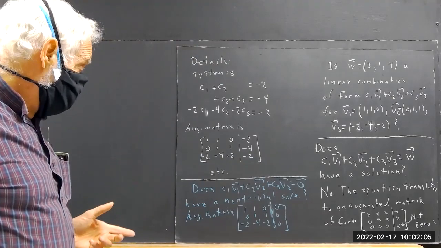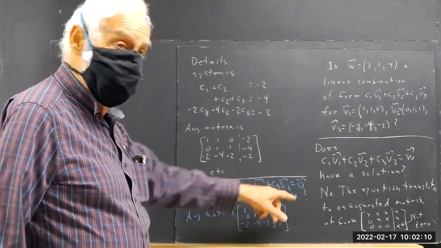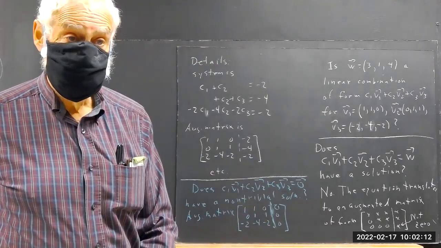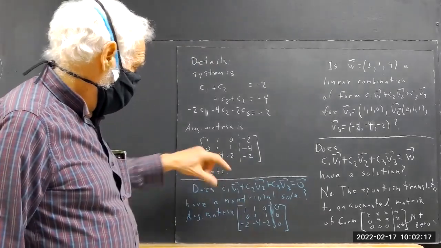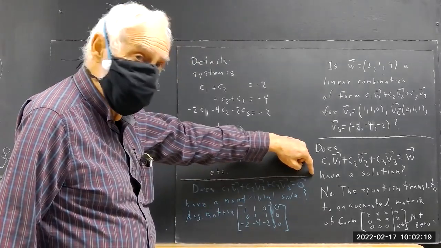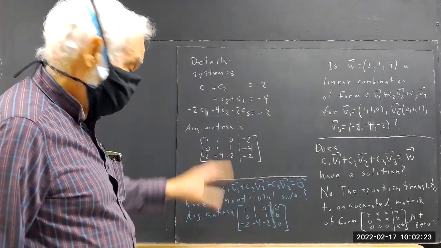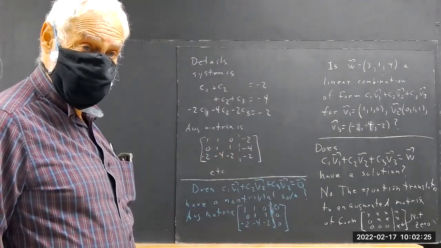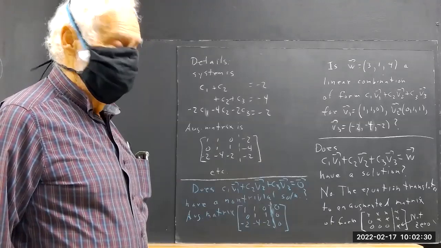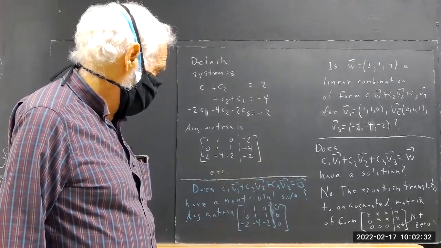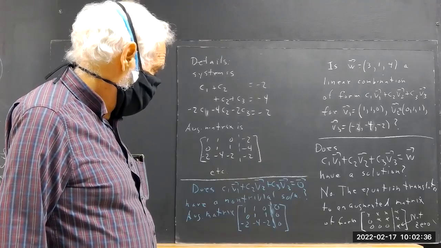And this just means that one of these vectors is a linear combination of the others. At least one, okay? Because of course I could rearrange this equation to put the C3V3 over here, and you can see what the augmented matrix is and what the system is, and what that does to your solution, okay? And you would have solutions, again, an infinite number of ways that would work.